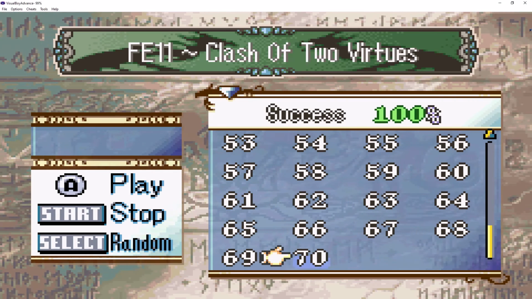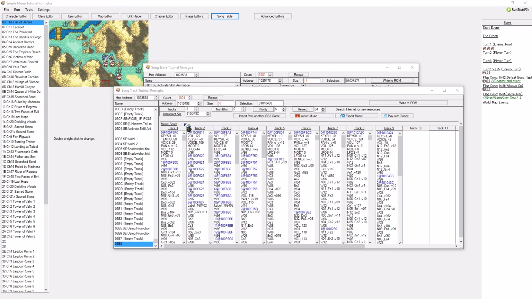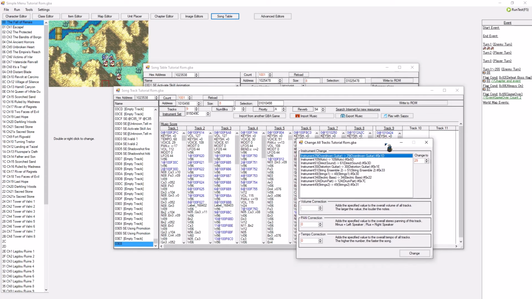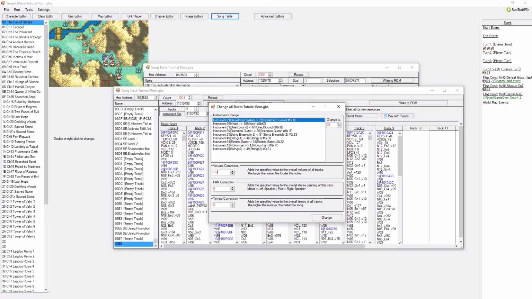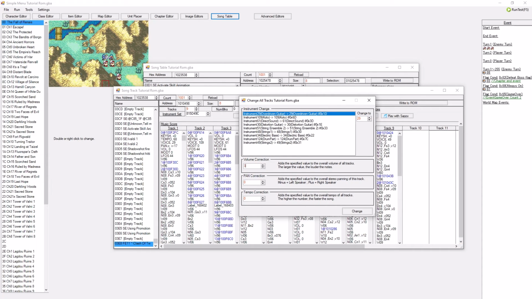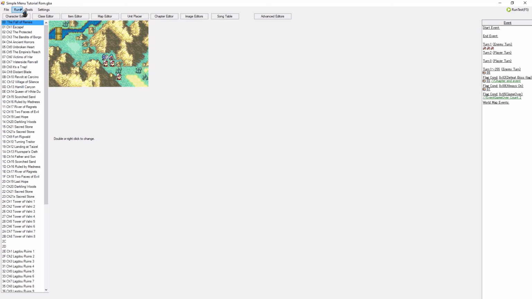What we want to do is close this menu, go to song table, look up the song, and I can immediately show you how to fix your volume. Click on this. I'll get this little window right here, and I'm going to correct this music by subtracting. What's the highest volume we have? We could just turn everything to 0. We can make the entire song go quiet, and then we'll turn up the rest of the song by saying, okay, I want 35 volume, which is a good way to balance out the volumes. In my opinion, I do not actually know if this has any drawbacks. I thought it just worked quite well.